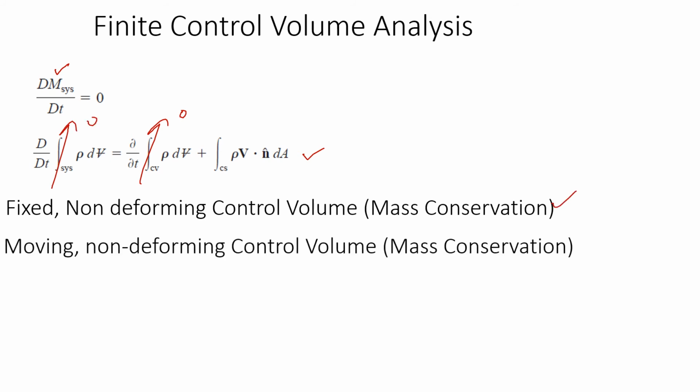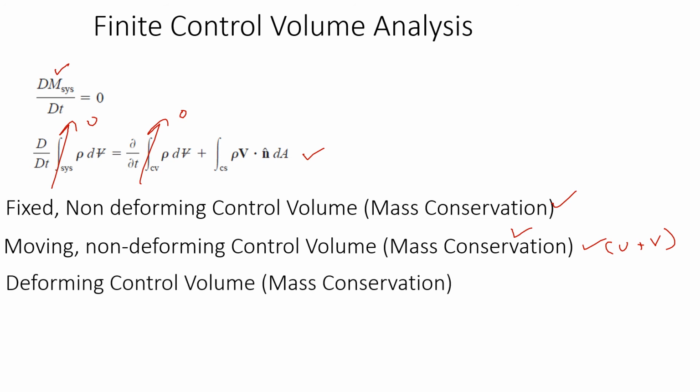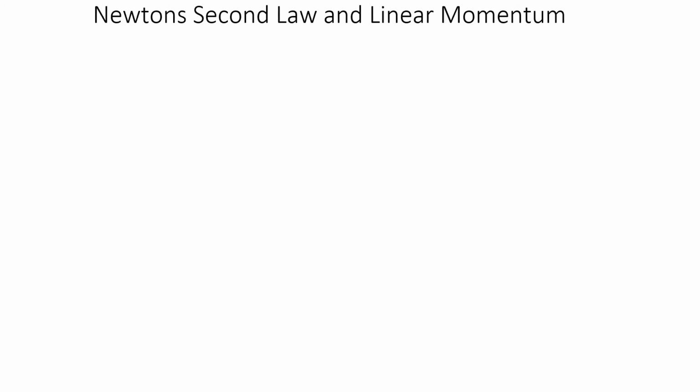In the second scenario, our control volume was moving, but it was not deforming. So here we saw the concept of absolute velocity and relative velocity, but again it was related to the conservation of mass principle. Then the third was the deforming control volume. As you can remember, we saw a syringe in that case, and we took it as a deforming control volume. So in that case, the change inside the control volume was not zero. So this is what the Reynolds transport theorem in terms of mass conservation was.